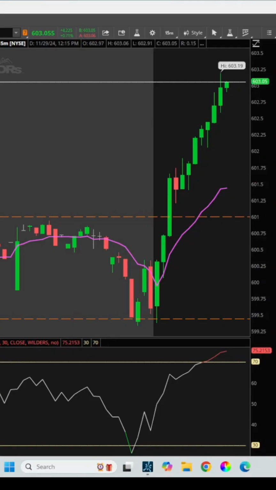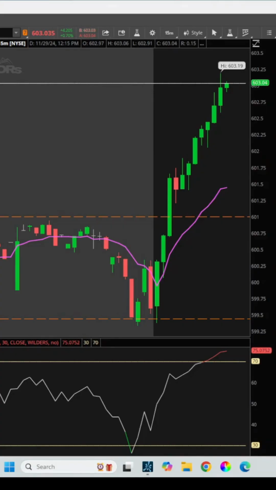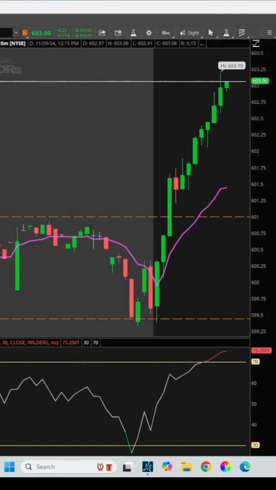Bounces off VWAP. Look for candlestick patterns or price action that suggest a reversal when price reaches the VWAP. For instance, if the price pulls back to VWAP and then forms a bullish candlestick pattern, like a hammer or engulfing candle, it may indicate a good buy setup. Breakthrough of VWAP. If the price breaks above or below the VWAP line with volume, this could signal the beginning of a new trend. For example, if price is under VWAP and breaks above it with increased volume, it may suggest a reversal or a shift in market sentiment.